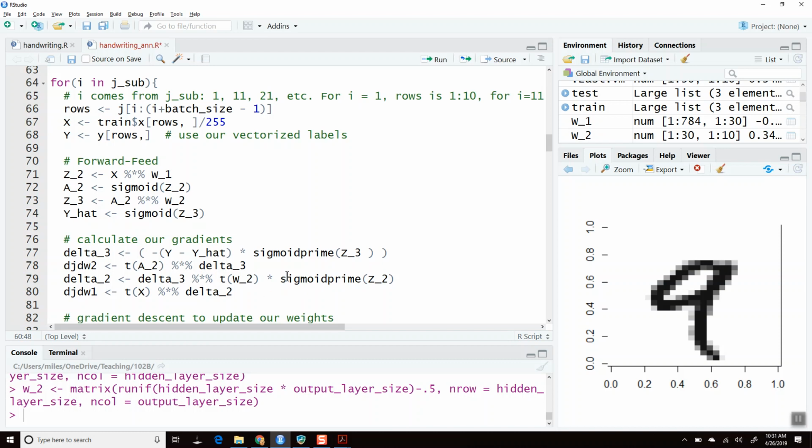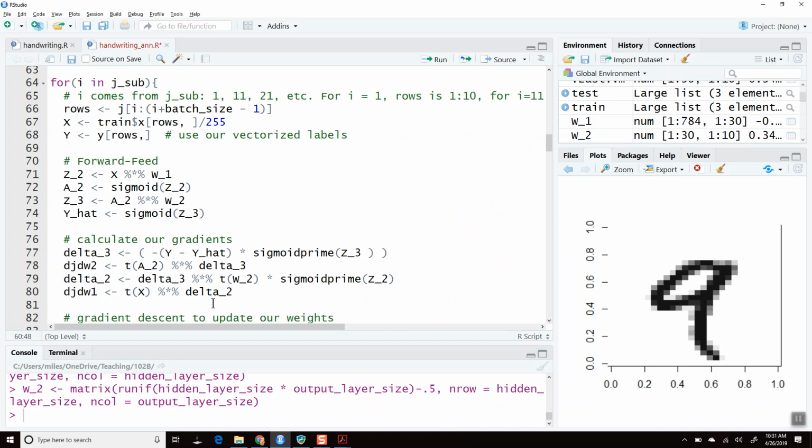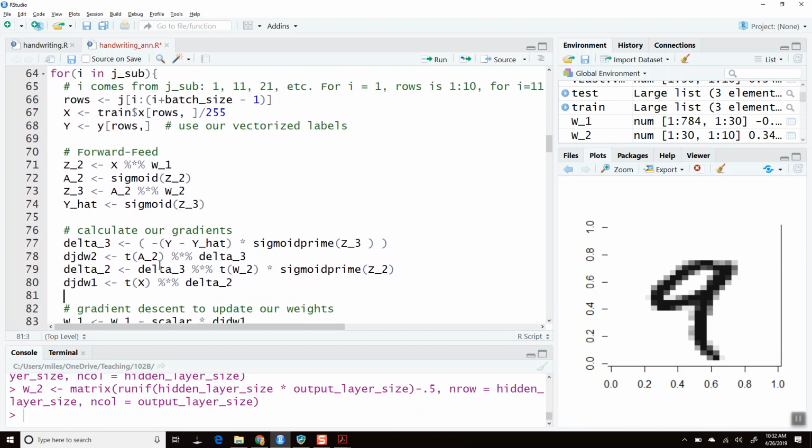So we have matrix multiplication and element-wise multiplication. And then for our gradient dJ with respect to w1, we do x transpose times delta 2. It's exactly what we've done the math for. All right, so this is our loop. Figure out what our y hat is.